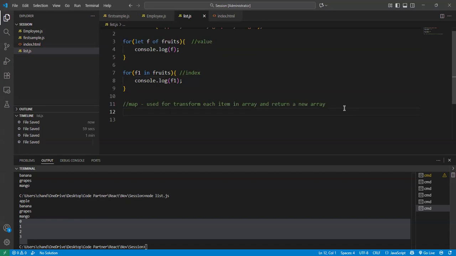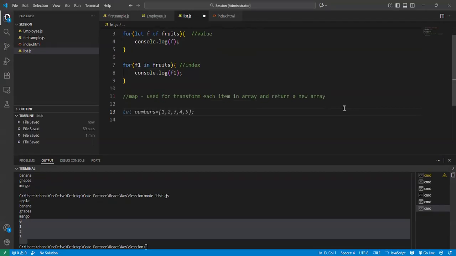Transform means to change. Each item inside the array, get each item from the array and create the new array through the map function.